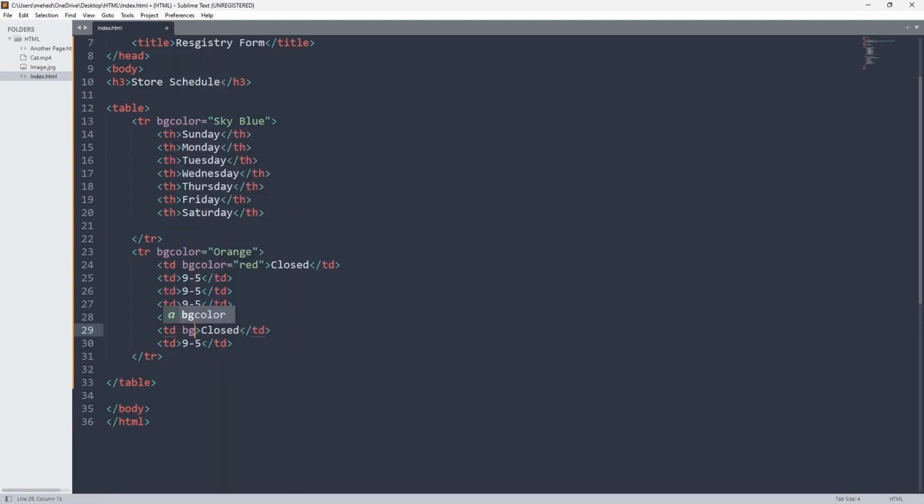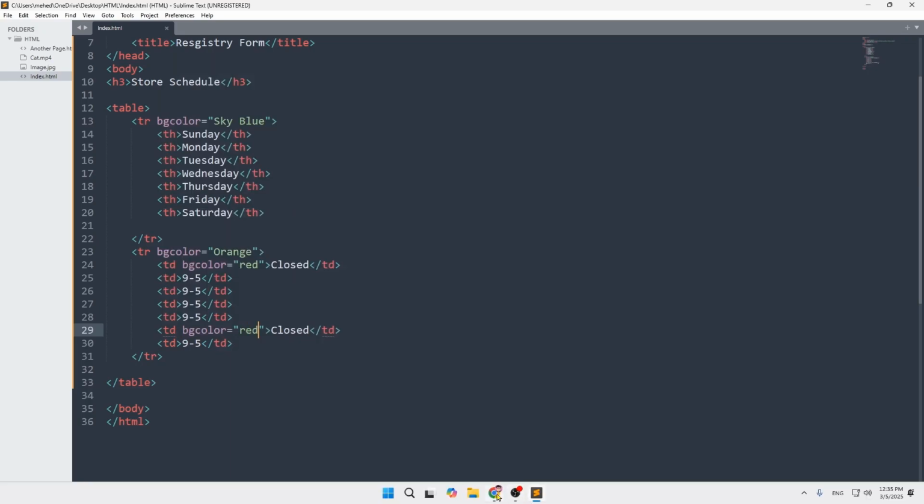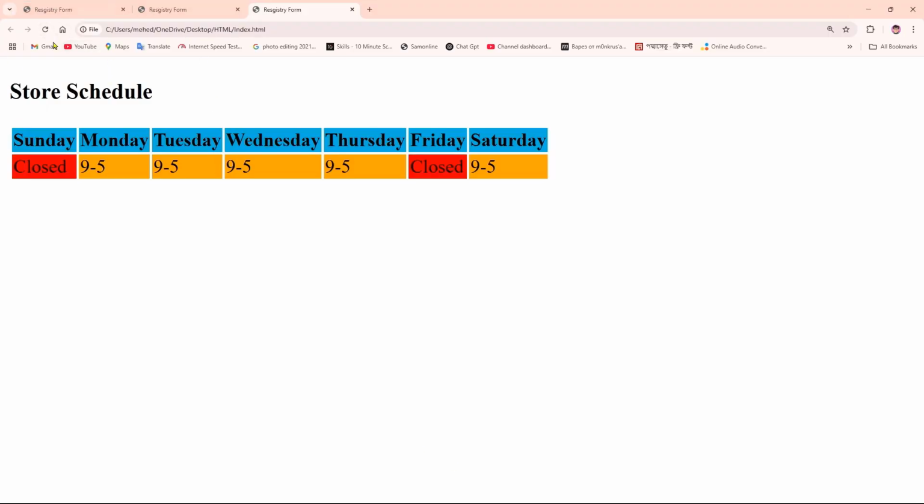I'm going to click on red and then save it. Now if we refresh or load it, you can see the Sunday section is closed, Friday closed, and the closed sections are colored with red.